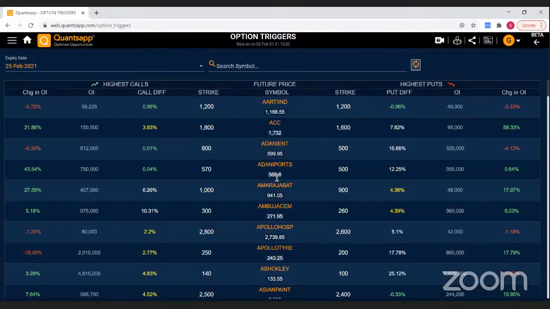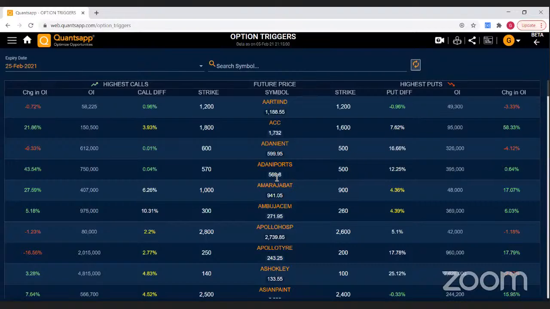If I want to see a breakout that is happening or a breakdown that might happen on a prospective day, I'm not saying it's going to happen, but I can analyze and identify the stocks which could have a likely movement. So that is the reason for taking triggers with open interest, so I can have more insights about the open interest, as we have seen lots of things.